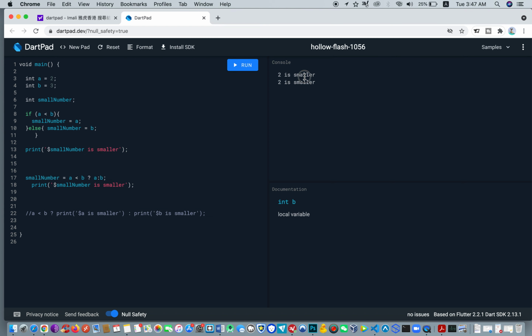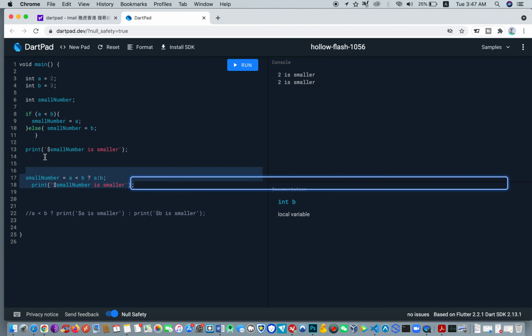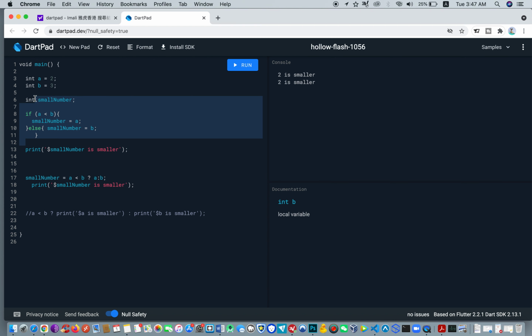So you can see 2 is smaller, and then 2 is smaller using the conditional and also using the if statement. Good.